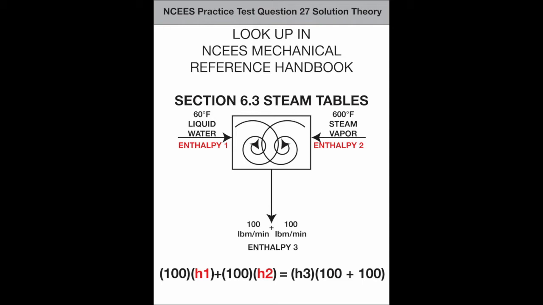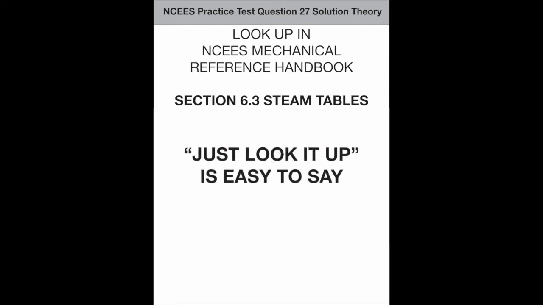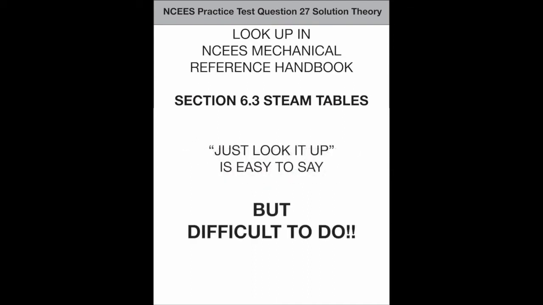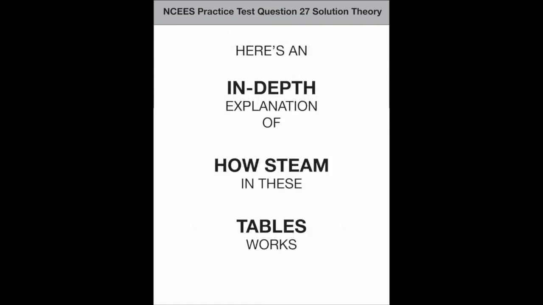But, though it's easy to say just look them up, it's actually difficult to understand these tables and know if the value you look up is the value you need. So, here is an in-depth explanation of how steam in these tables works, and in this explanation, the two equations so far discussed will be brought together to provide the final solution.